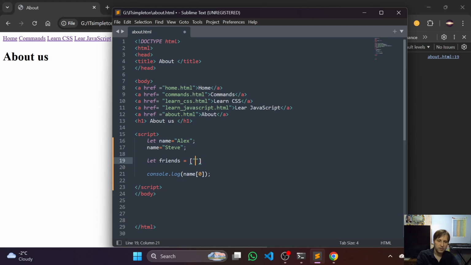For example, Michael, maybe Julia, team. And let's create also numbers. Let our elements be not just strings but numbers as well, 12 and 15, and let's add a boolean.